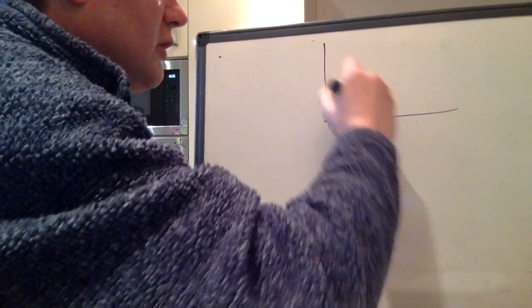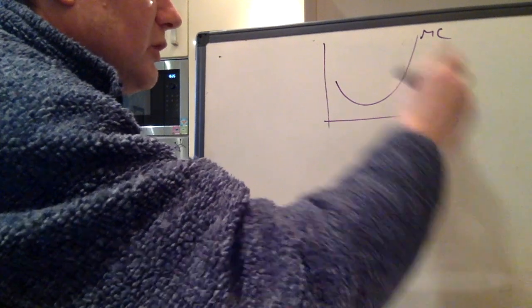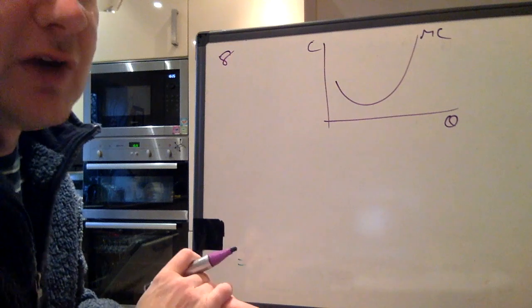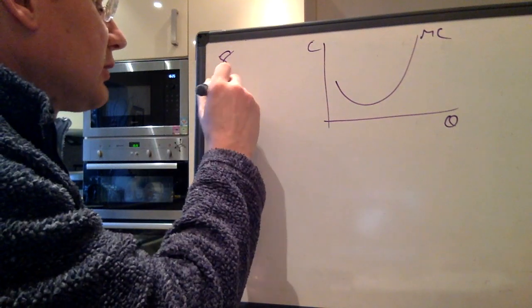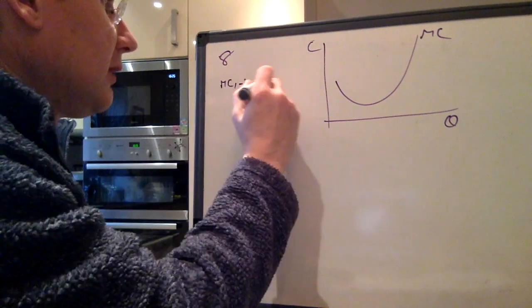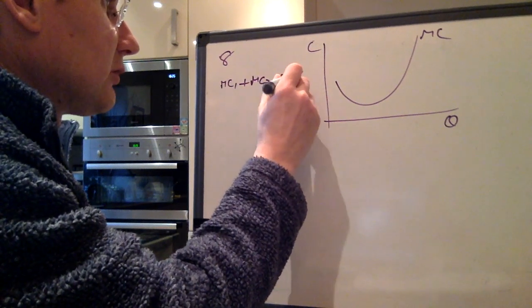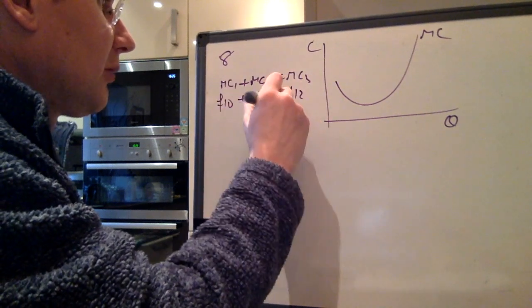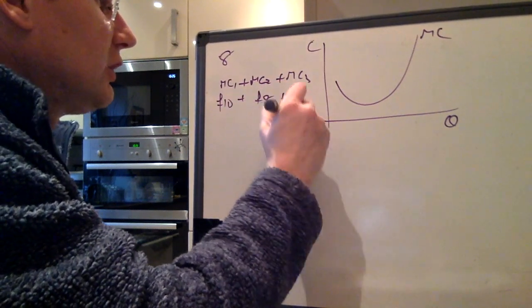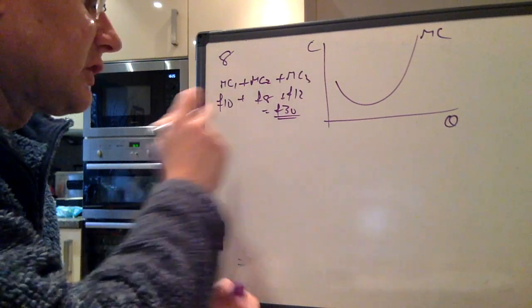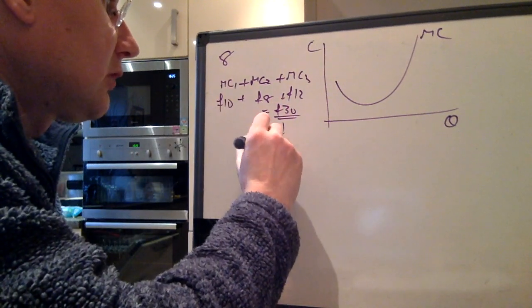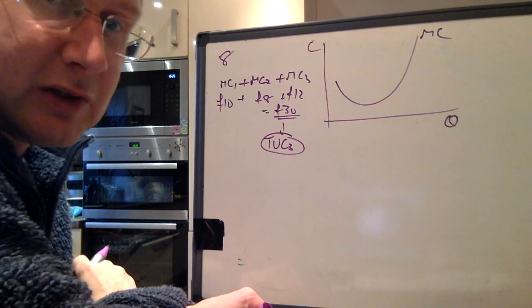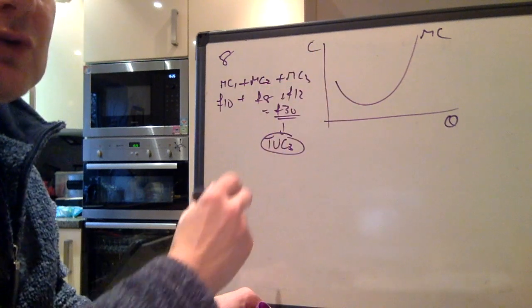You're given marginal cost, and what you're asked is what's the relationship between that and total variable cost. What we know is if we take the marginal cost of the first unit and we add it to the marginal cost of the second unit and the marginal cost of the third unit, suppose that's 10, that's 8, that's say 12, we add that up, that gives us 30 quid. That's £30 of extra costs. So that is the total variable cost of making 3 units. So total variable cost is just all the marginal costs added up.